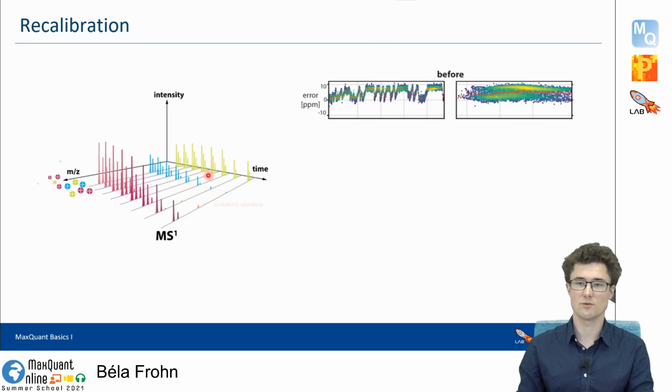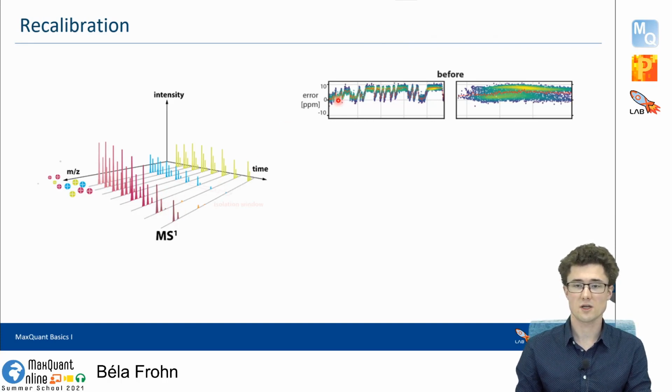And this is the recalibration, and this of course will not only change the features which we already identified, but also the ones which we did not identify before. And the idea is that these spectra which we could not identify before are now, via the recalibration, at the correct position and have less error, less variance, and so on. So it might be better or easier now to identify them.